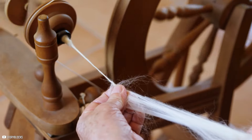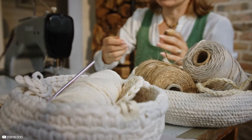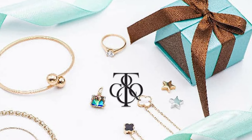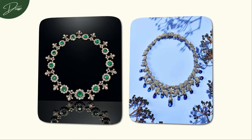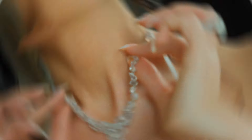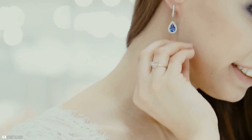When a brand is this invested in its raw materials, it's a sure sign you're dealing with the real deal. Let's not forget about Tiffany & Co., famous for its stunning jewelry. They're all about ethically sourced diamonds and recycled metals, so you can sparkle with a clear conscience. That's how you know a brand is serious about its materials — when they put in the effort to ensure that what you wear feels good in every sense of the word.